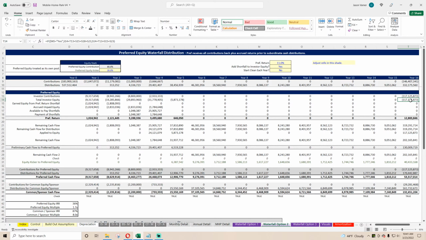117 is coming out. But it's coming back with this, so it's just a net here. And this just has a pref return.